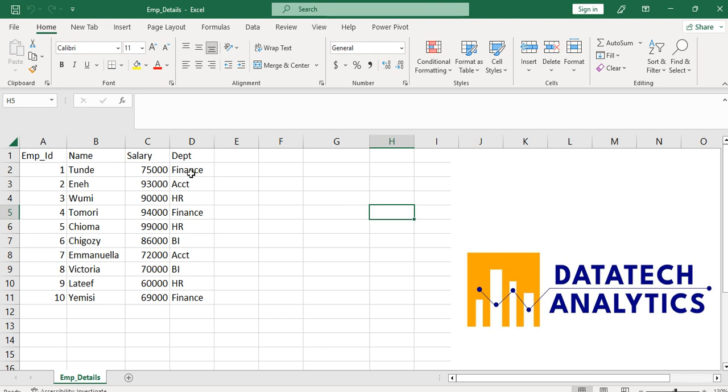If you look at the finance department, you can see that I have the finance department repeated 3 times, and the 94,000 is the highest salary. Then we want to do the same thing for the other departments, so as to know what our highest salary is in each of those departments, if you want to make any policy concerning that, so that we can know what to do with it. Now we assume that this is our database. It might be more than this, and to achieve that, let me close this.